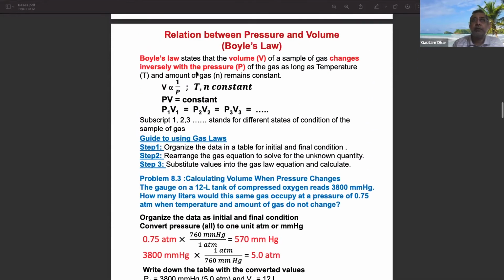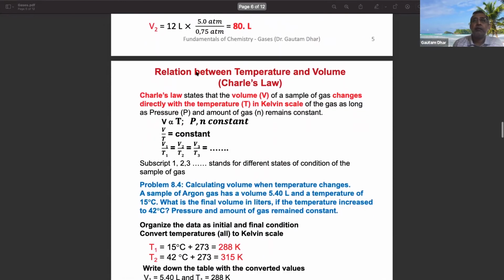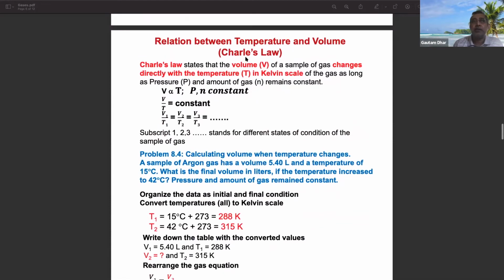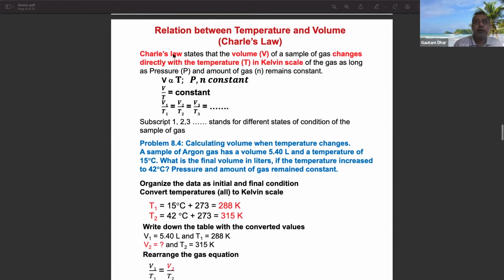So this is the relationship between pressure and volume. Now, Robert Charles, not Robert Charles, I think, what's his first name? Jacques Charles or something. Okay. Robert Boyle. So Charles, he studied the relationship of volume with temperature. And what he found, he stated as a law, Charles' law. It says that the volume of a sample of gas changes directly with Kelvin temperature. So this is very important, this is in Kelvin. Please don't forget this one, okay? Students do forget, so that's why I keep repeating that.